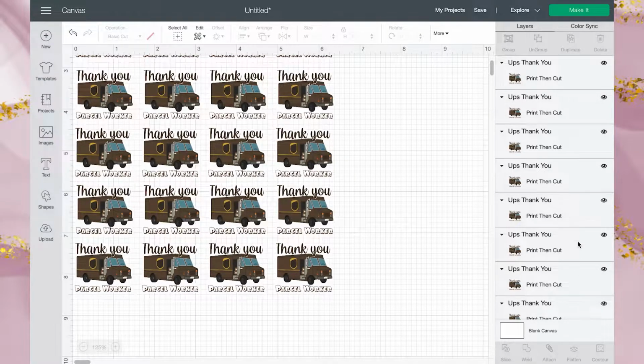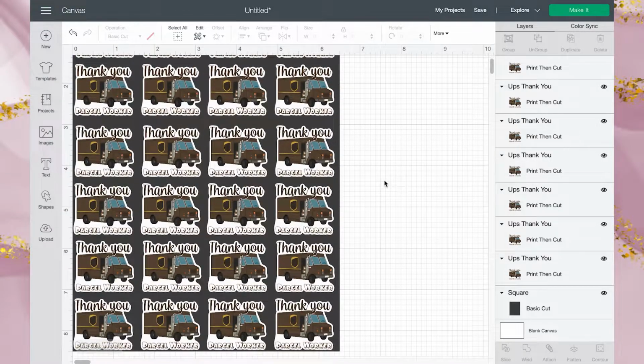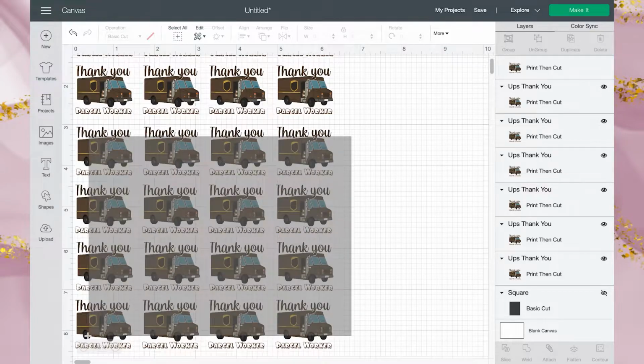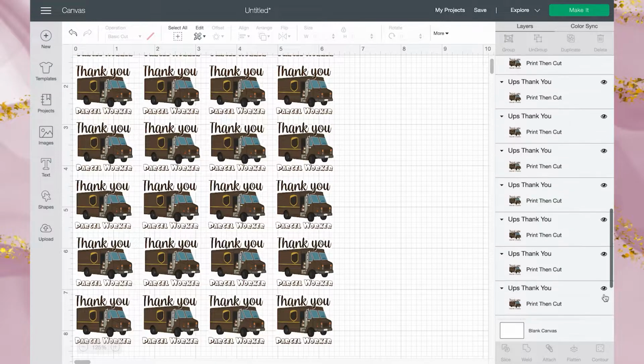Your alignment isn't always going to be perfect, at least not for mine, but I just try to get as many stickers to fit on a sheet as I possibly can. You can resize your sticker sheet to whatever size you like. I make it this size because of the packaging I bought early on. This is the only size that fits well, up to 10 sheets, into the packaging mailers that I have.